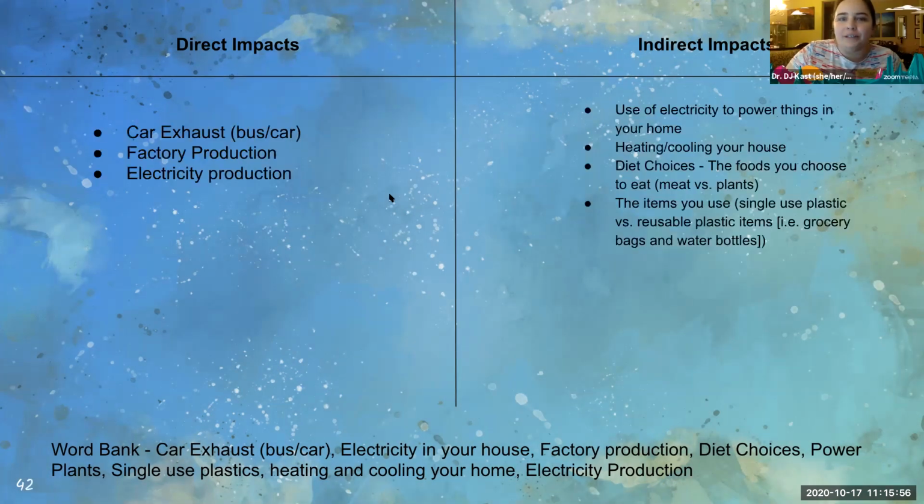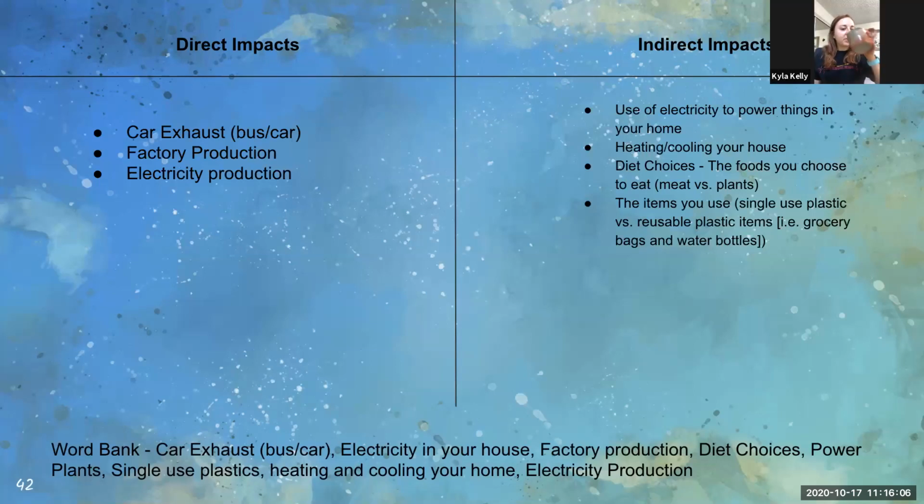So when we were looking at some direct CO2 sources that are in each of our areas, car exhaust is a huge one. So figuring out how to decrease the idling of car pickups would make a giant difference in some of your areas. Factory productions, you all mentioned, you know, Amazon is a giant contributor of CO2 to the planet. Electricity production, how much electricity do you use? Do you leave lights on or off or things plugged in, because they all keep bringing those out.